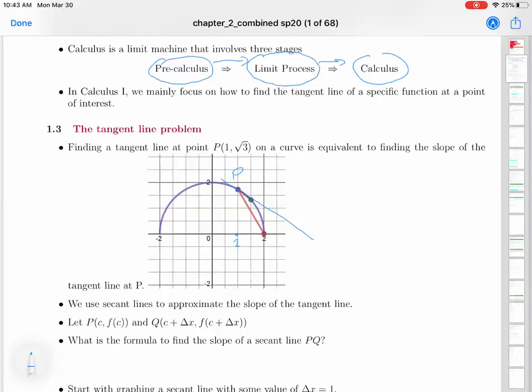So how can we approach this problem? Maybe the first thought is you pick a point. Let's say I pick a point, I call this Q, at (2, 0). So this point Q, and I draw a line that goes through PQ. I get this red line right here. And I can use this line to estimate this blue line. They're not the same, they're quite a bit different, but it's somewhere that I can start.